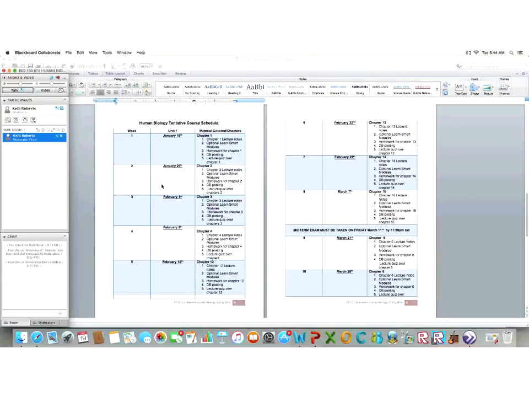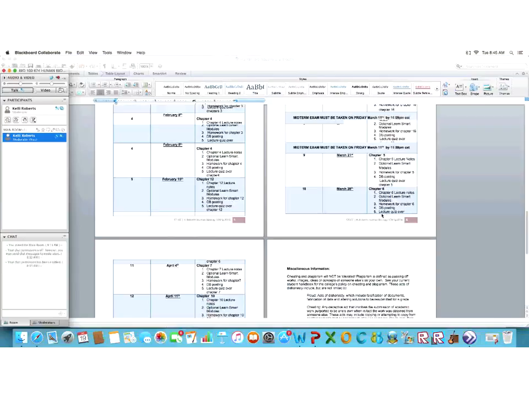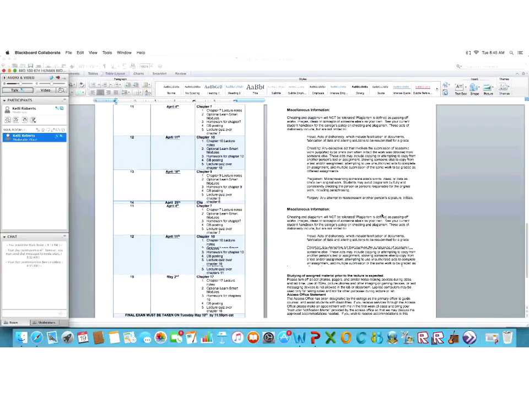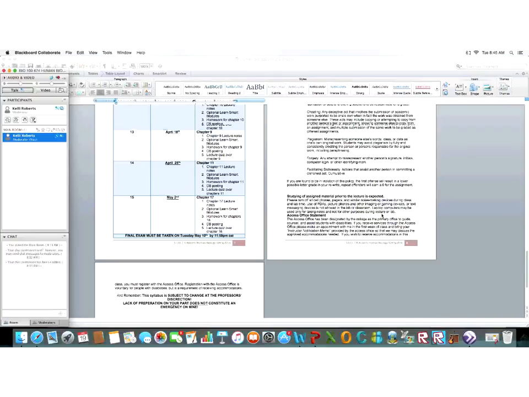So the rest of the syllabus is just looking at what our tentative course schedule looks like, and you'll notice every week we have a different chapter we cover, but the way that chapter is managed is exactly the same all 15 weeks throughout the semester: lecture notes to view, Learn Smart modules, homework, discussion board posting, and make sure that you do your quiz. The midterm will cover chapters 1, 2, 3, 4, 12, 13, 14, and 16. And then your final will cover chapters 5, 6, 7, 10, 9, 11, and 17.